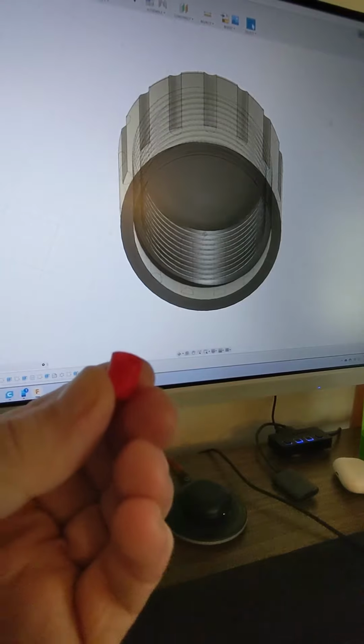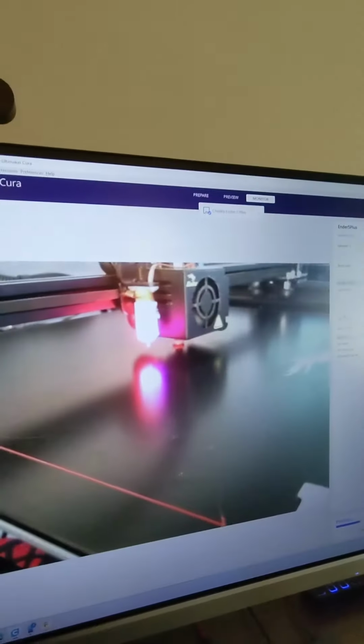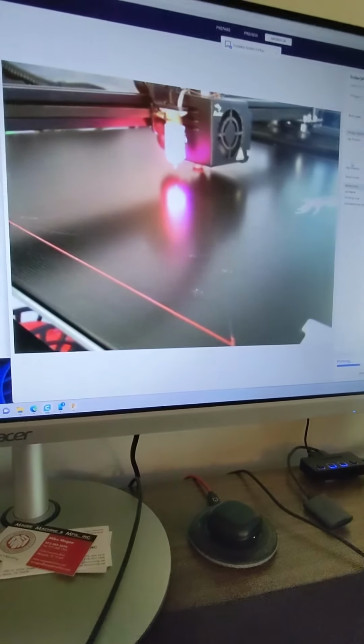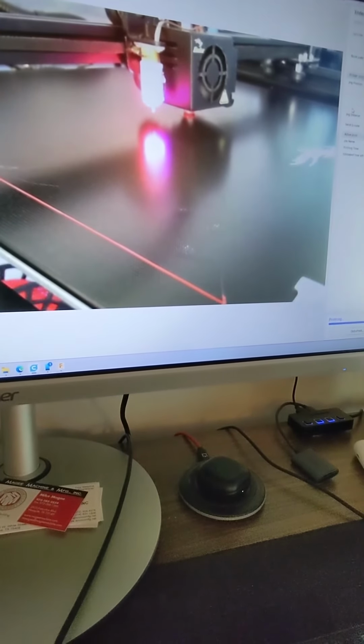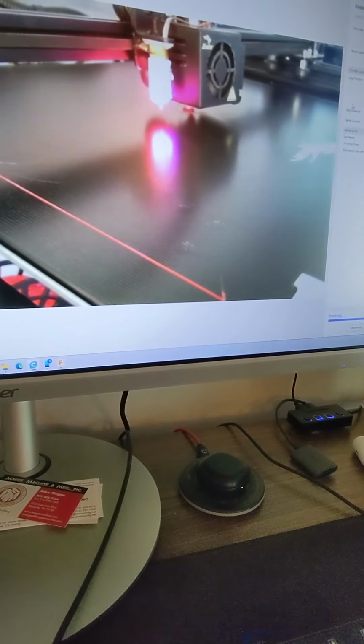Now it's too small. So what we're doing is we're actually printing one at 1.07, or 7% bigger, and we're hoping this will be the happy medium that'll fit on the valve stem.